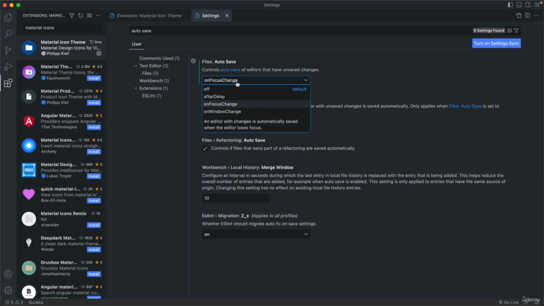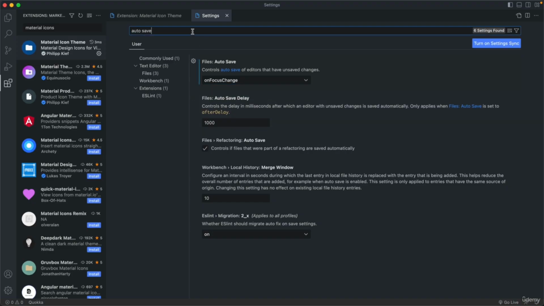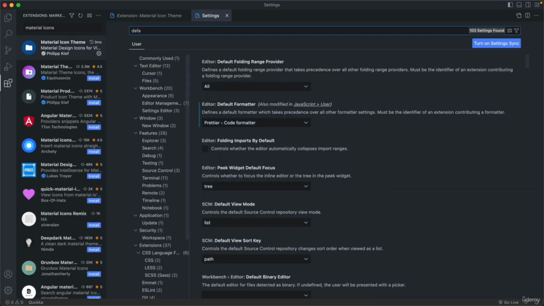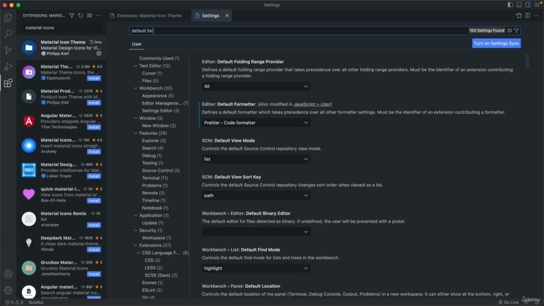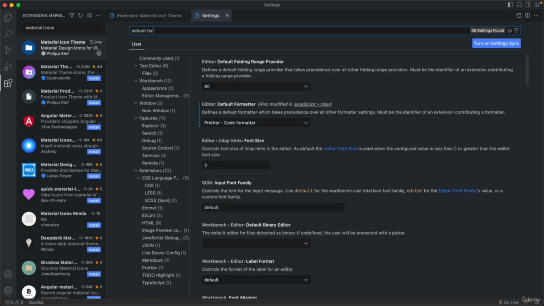So just make sure to set autosave to on focus change, which will ensure that your code gets saved each time that you go to a different tab or to a different window. Next, we need to now set the Prettier extension that we installed as our default formatter.